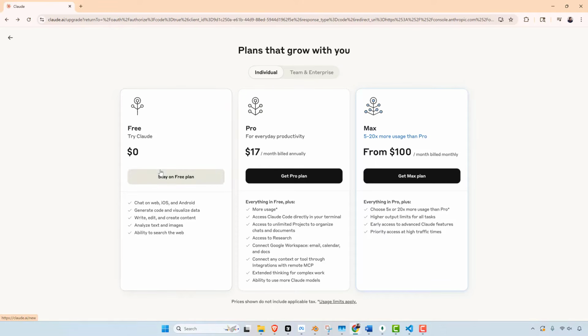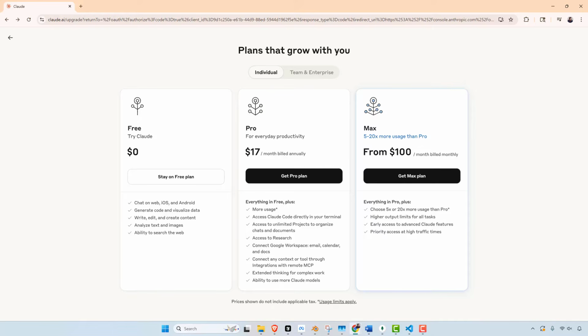You can do a free plan, which actually doesn't work with Claude Code. Then you have the Pro plan, which is $17 a month. That's $3 cheaper than Cursor. And then you have the Max plan, and I love this one. They have like 3 slots here. Max plan: 5 to 20 times more usage than Pro. But then you're like, well, how much usage does Pro allow? None of this stuff is clear.